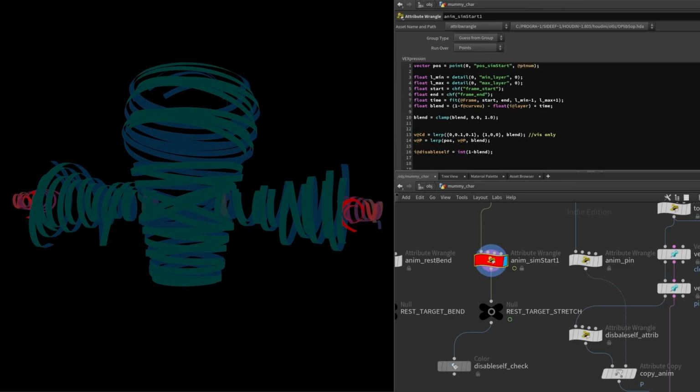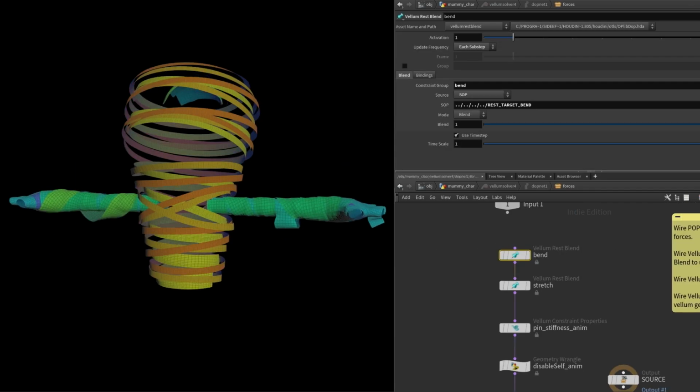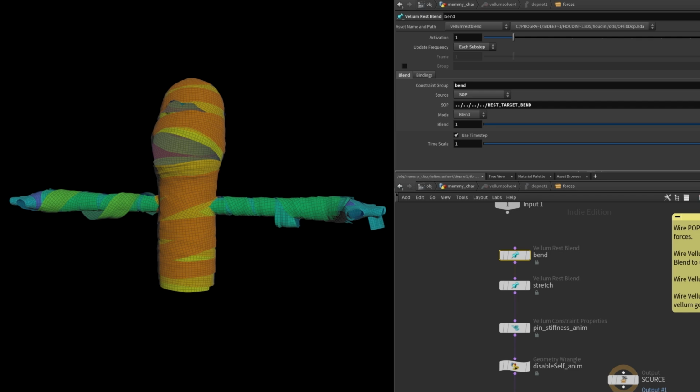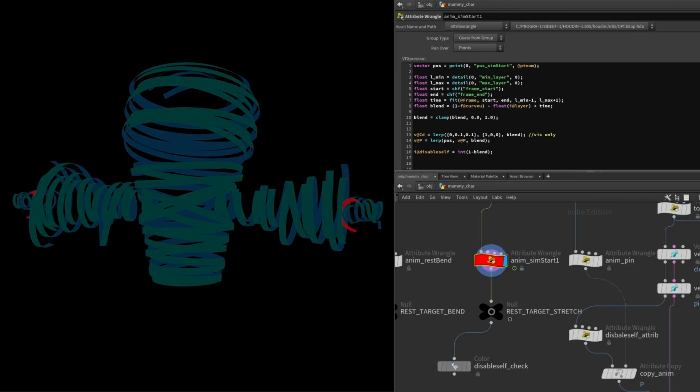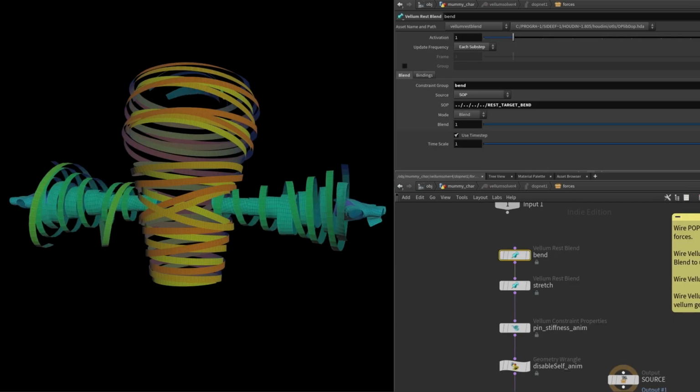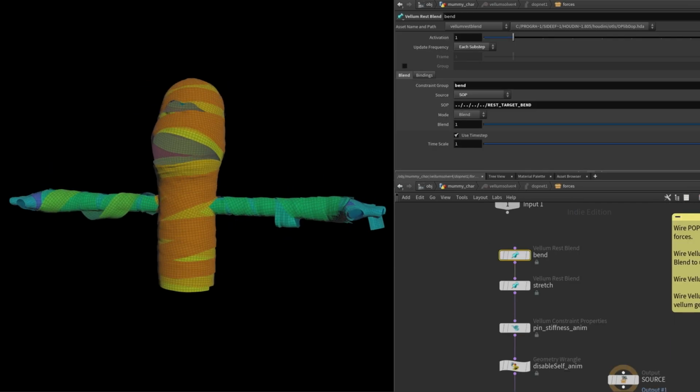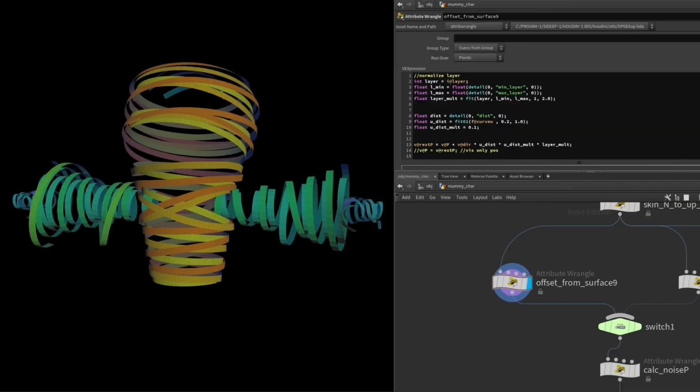So the main part was just using the layer number of the original bandages, displacing it a bit, offsetting it from the surface, in a way that it wouldn't intersect with itself when the animation was happening.